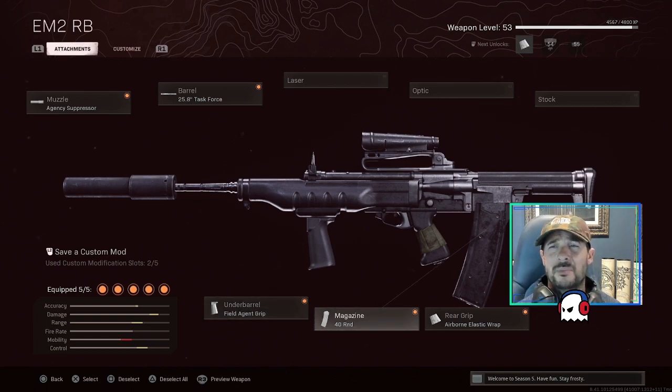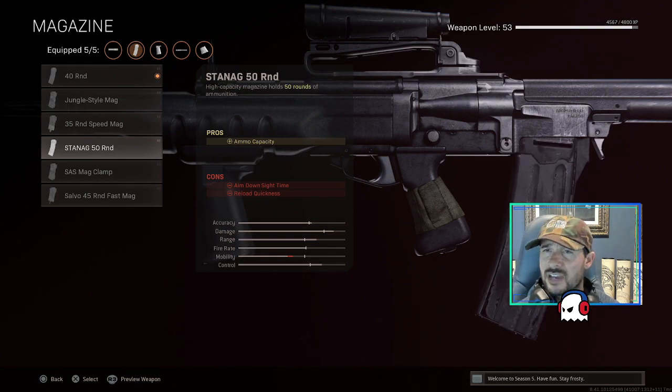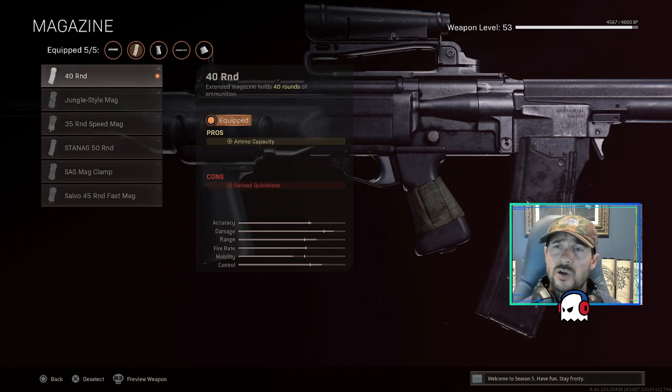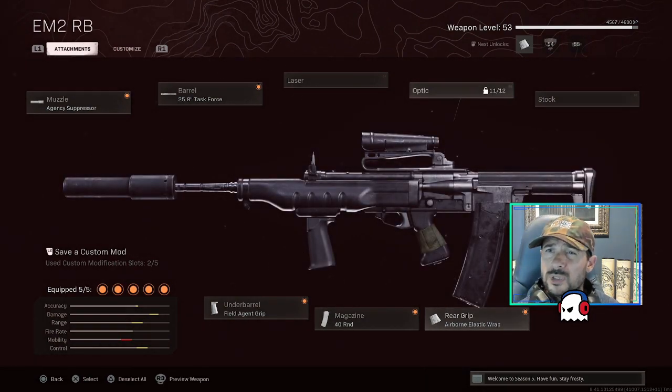The 40 round mag, because this gun hits like a truck, we don't want to have the 50 round that's going to affect our ADS. So we stick with the 40 round that only affects our reload quickness, but it isn't that much of a pain. The optic we don't worry about because this comes with a standard optic zoom. So therefore we don't need to waste that optic space on an actual 3 times.